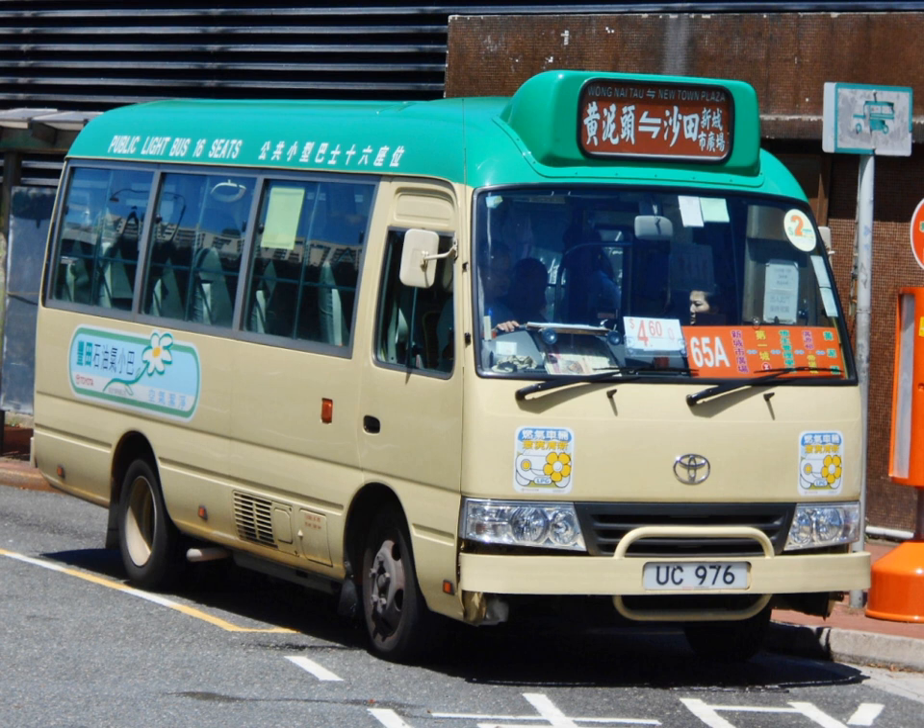Some green minibus unions have called for the government to provide a new fleet of buses which can hold up to 20 people, 4 more than the current 16. They say it could help ease traffic congestion during rush hour and possibly push up profits, which may forestall fare increases. There are a few of the new buses in service at the moment, but because it is only legal to have 16 passengers in a minibus, the extra area is used as a luggage rack. The government responded saying it would be prudent to first study the implications of such expansion in the context of a public transport strategy study, which should take two years ending in 2017 or 2018.